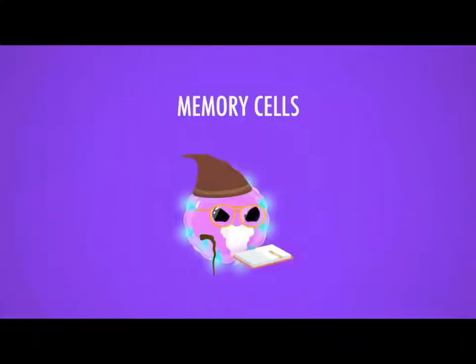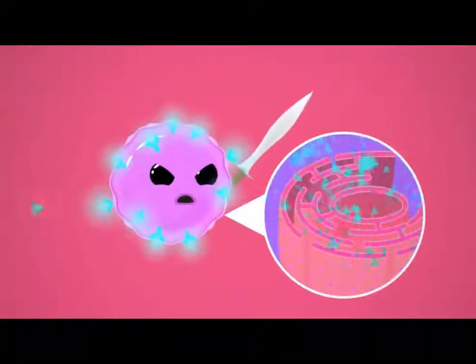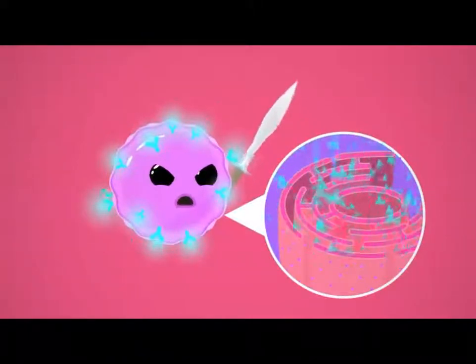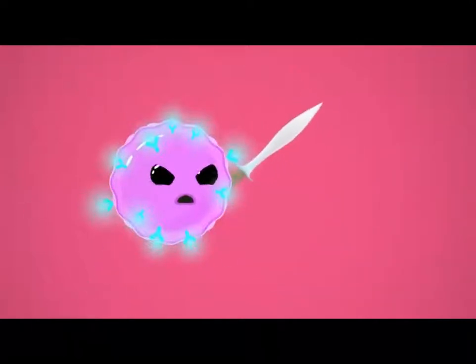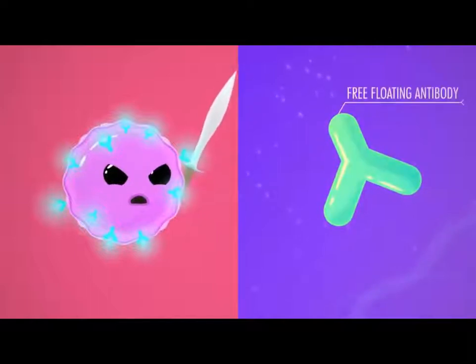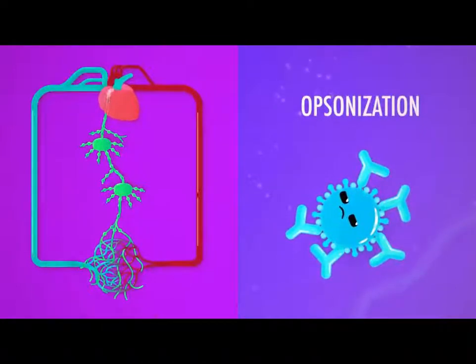This ensures that if and when the antigen returns, there will be a prepared secondary immune response that's both stronger and faster than the first — this is key to why vaccinations are so brilliant and important. While memory cells hang back and record things, the effector or plasma cells are packed with extra rough endoplasmic reticulum, which acts as an antibody factory. These cells can mass-produce the same antibodies for that particular invader, spitting them out into the humor at a rate of around 2,000 antibodies per second for four or five days. The antibodies ride the tides of blood and lymph, binding to all the antigens they can find and marking them for death.